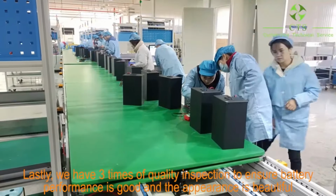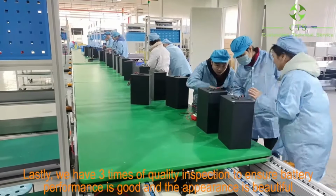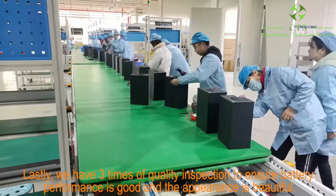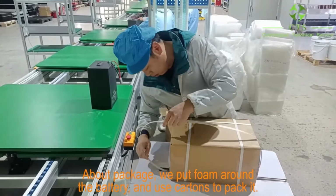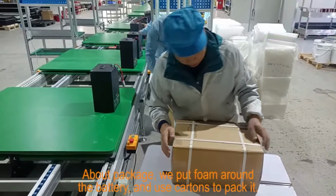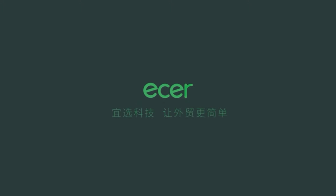Lastly, we have 3 quality inspections to ensure battery performance is good and the appearance is beautiful. About package, we put foam around battery and use cartons to pack it. Ecer technology makes foreign trading easier.